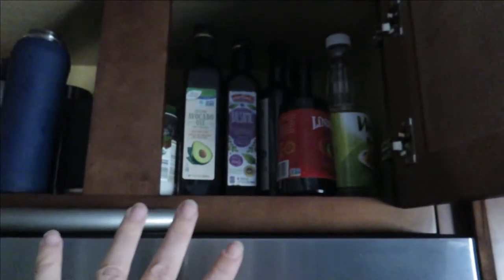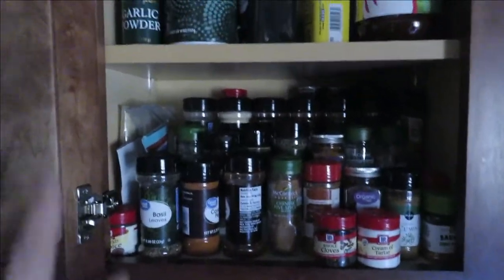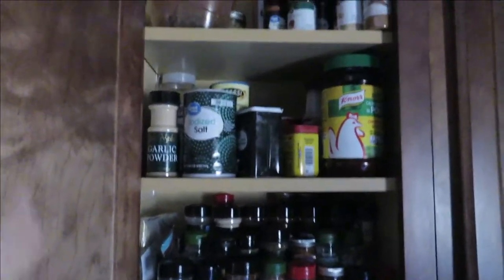over on this side. This cabinet to the right of the microwave has all of our spices. I just recently redid most of this cabinet right before the holidays. This is the next cabinet over, and this is always a mess. This has like sprinkles and cupcake liners and even our egg dyeing stuff for Easter. It has like the bigger measuring cups and then the smaller measuring cups and measuring spoons.